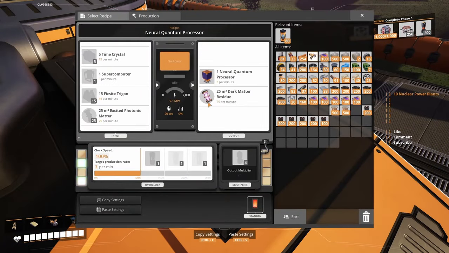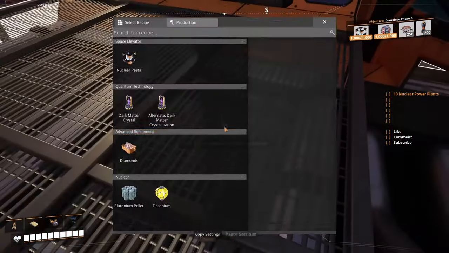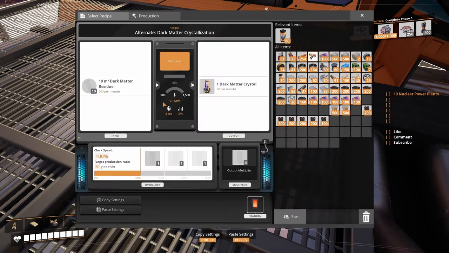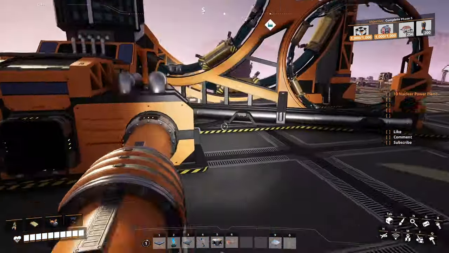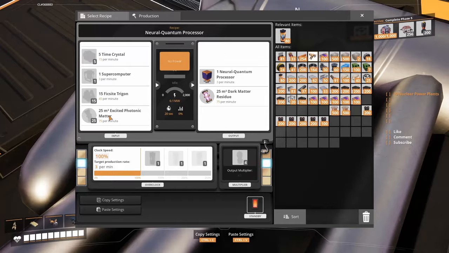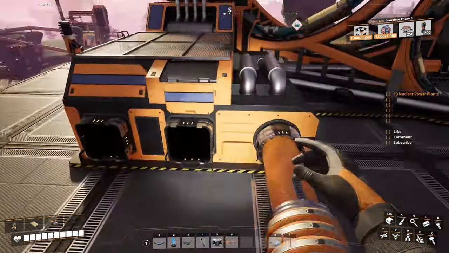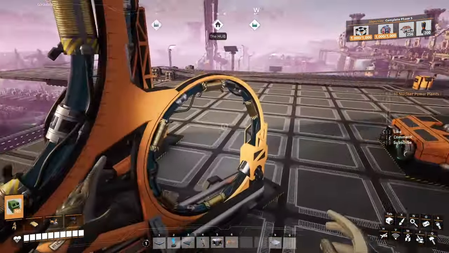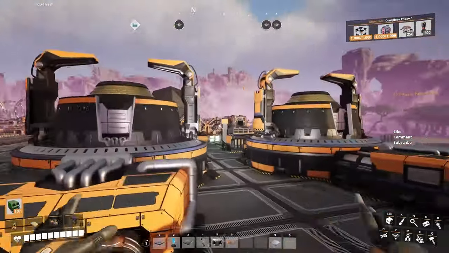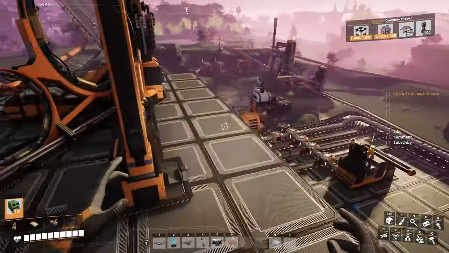Okay, so that will be transformed into that. Those are solids. Solids. 75 per minute. Wait. Yeah, 75 per minute. Okay, so being given that it's 75, it's going to be something like 8? 7.5, maybe? Oh my god, I'm so good. We're going to have 7.5 dark matter crystal per minute in here. What do you think about that?